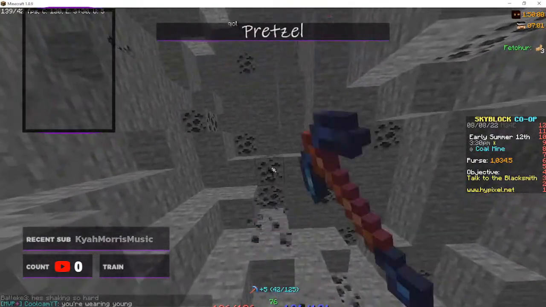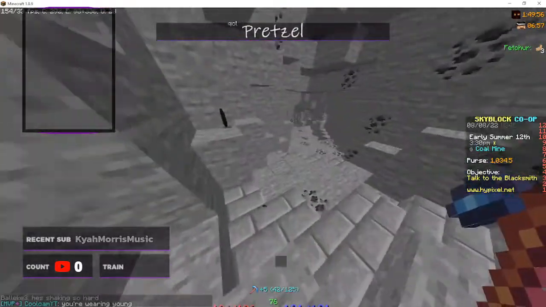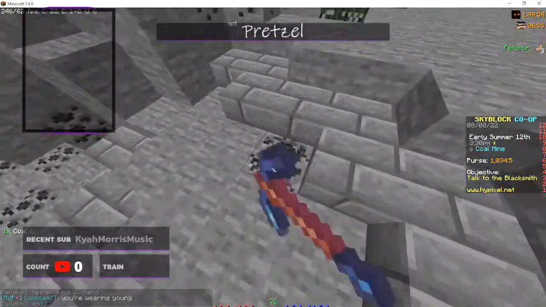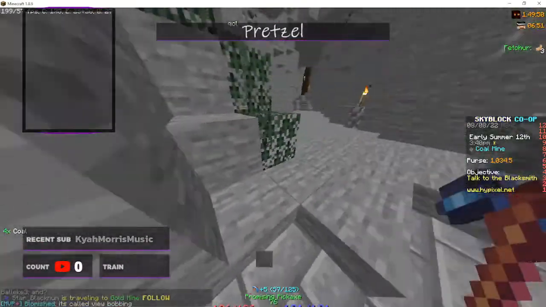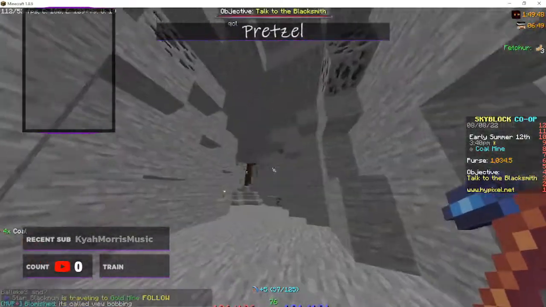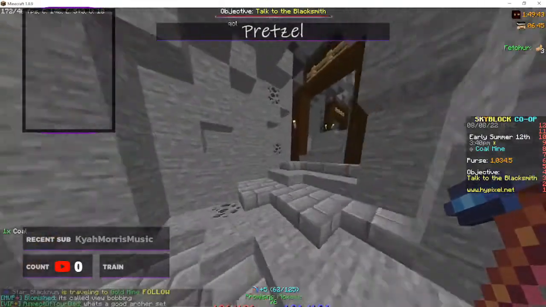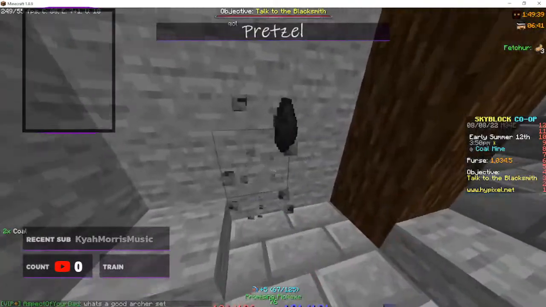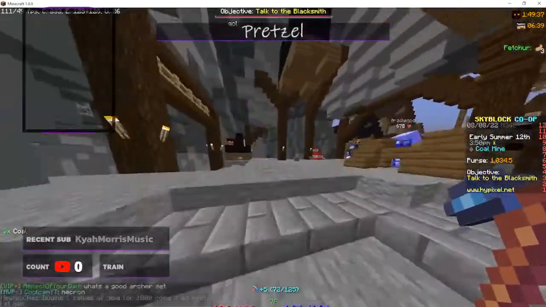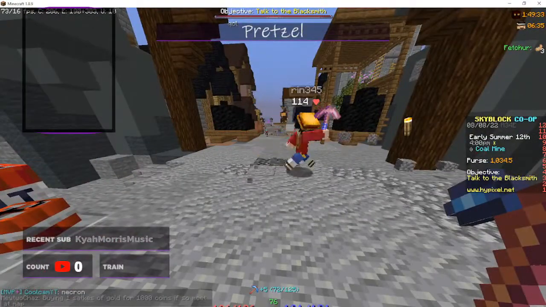That's what I usually do, because I don't like cluttering everything in my inventory. I can't make the gold mine. I'm going to the gold mine. It's called the gold mine, but everything in there is gold and iron, and I think coal, I don't know. I don't really go to the coal mine anymore. I go to the deep caverns.